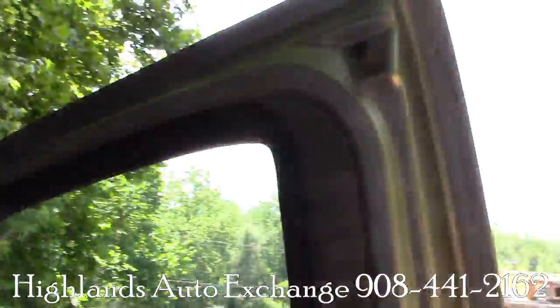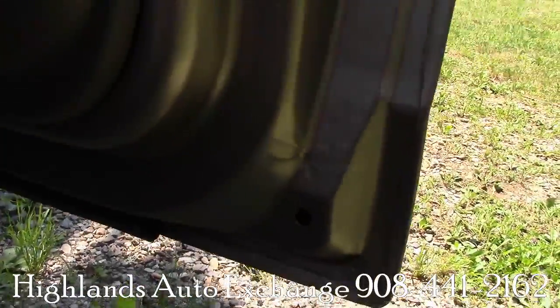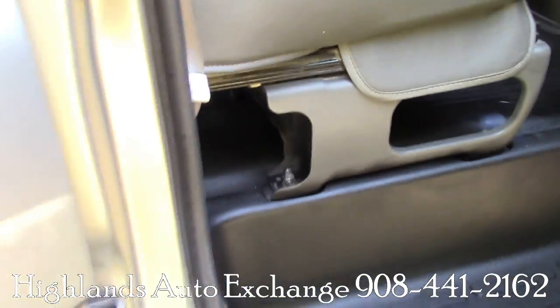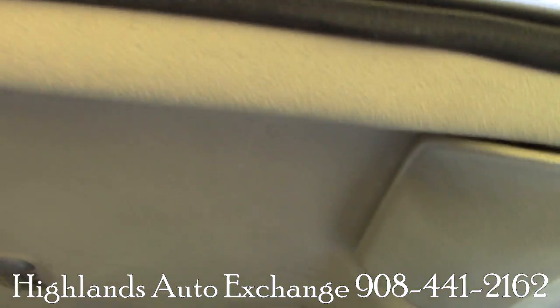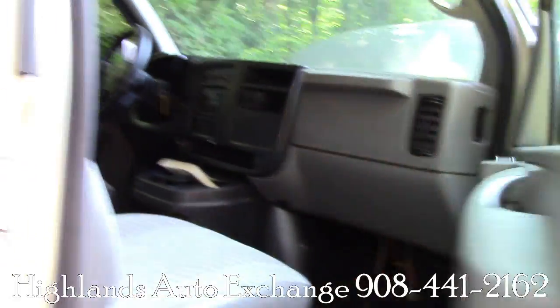All right, here, let's go around the door. Because the main thing you don't want is to have yourself a rust bucket, okay? And that's not the case here. And here you can see the nice passenger side, and on the floor, of course we cleaned it, painted it up, made it look really nice, but it still was in good condition to begin with. It even has a nice little headliner there. All right, let's close this door.